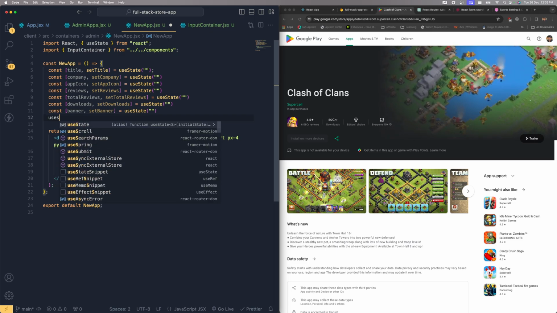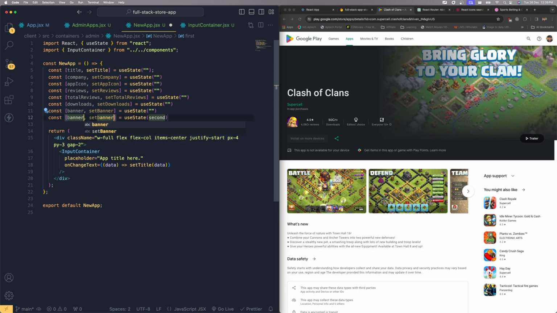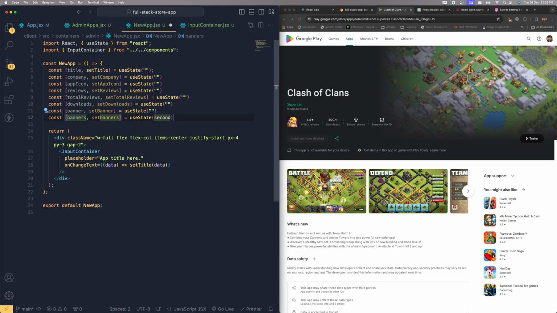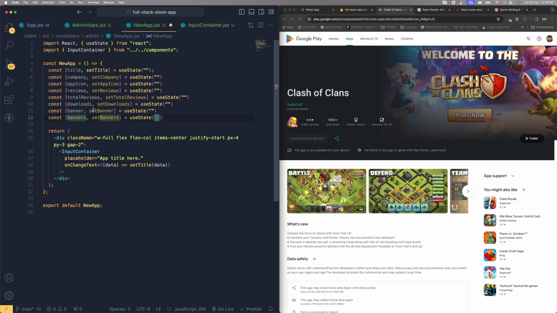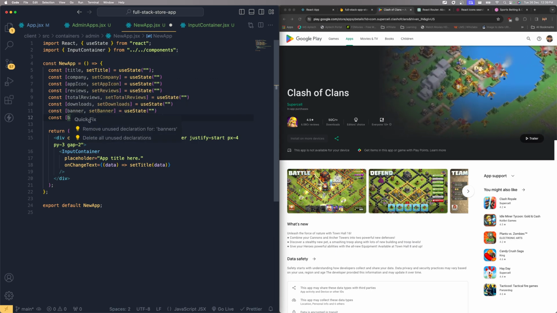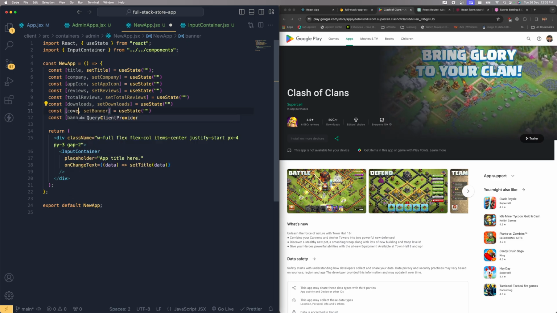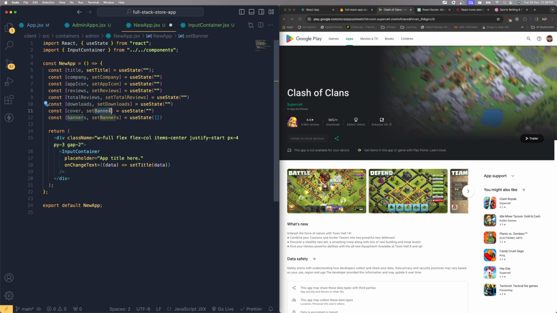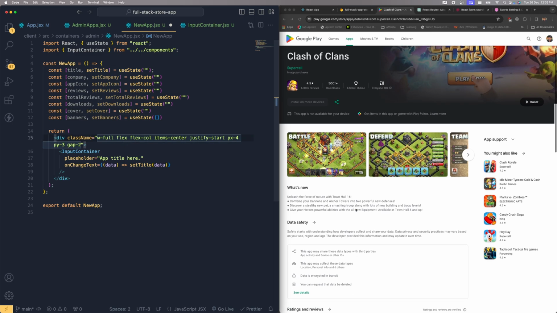So use state snippets, banners, and initially it's going to be an array, and I'll show you how to add those things later. And instead of this as a banner, let's change this to cover over here, cover. That looks better.